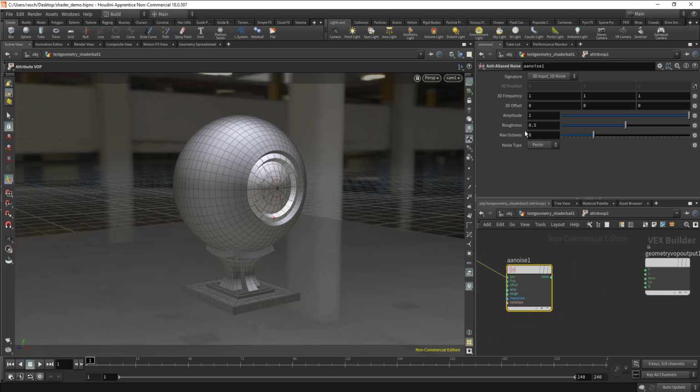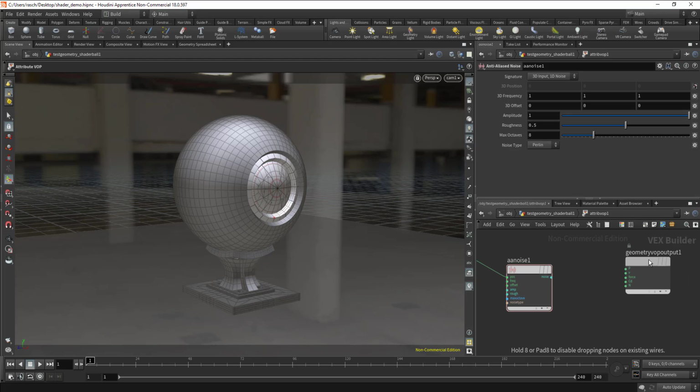If we take a look at this noise, we can output 1D noise, or we can output 3D noise. I'm going to output 1D noise. I don't need any three-dimensional noise, just a one-dimensional noise. Then I can mess with the frequency, the offset, the amplitude, the roughness, all that kind of stuff. And it outputs a float. Just to visualize it for now, I want to output this into color so I can see what this noise looks like.